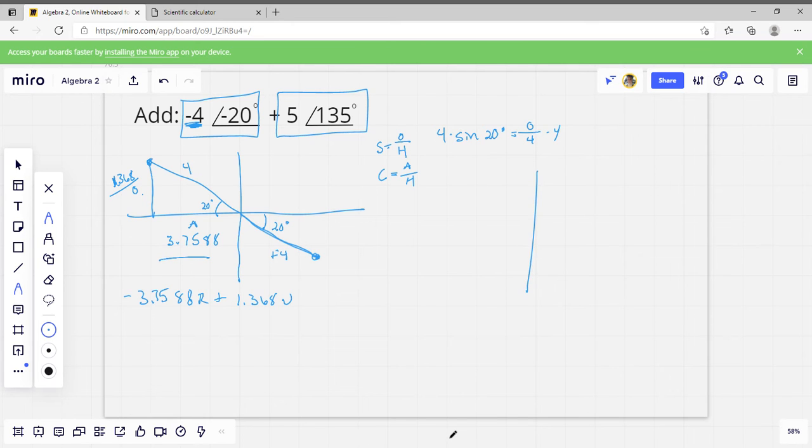Okay. Get rid of all this. And this is 135, right? So we are going to go this way, 135, so that's 90. 135 is going to be about there. All right, so we got to figure out what this angle is. So 180 minus 135, 45. So our angle is 45 degrees.